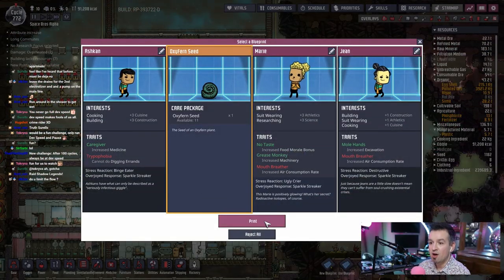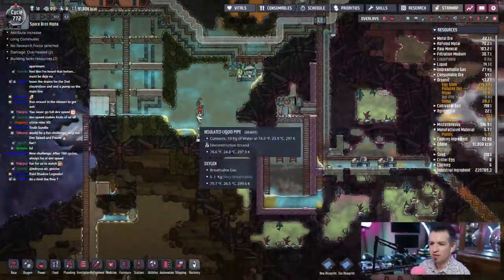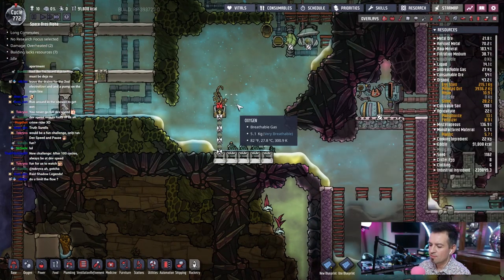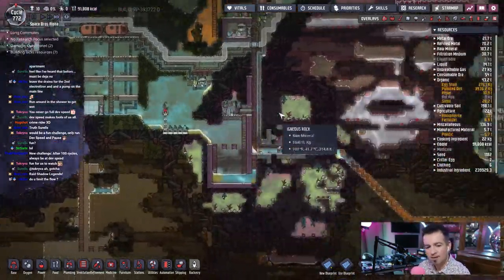Let me see. Oxyfern seed. Oh, sure. I'll take another one of those. We should take those and scatter them all over the place. We actually freed up a whole bunch over here. Why didn't you guys do this one? Is it because the priority is 5? Mm-hmm. That's fine. I'm not gonna judge.